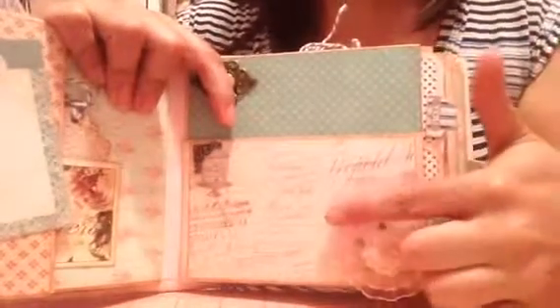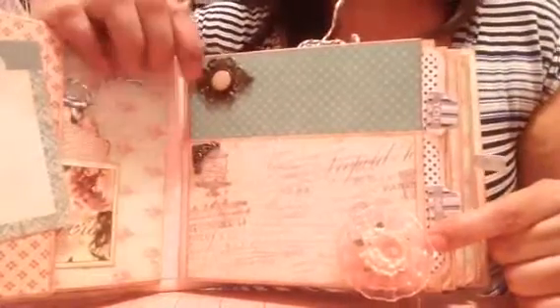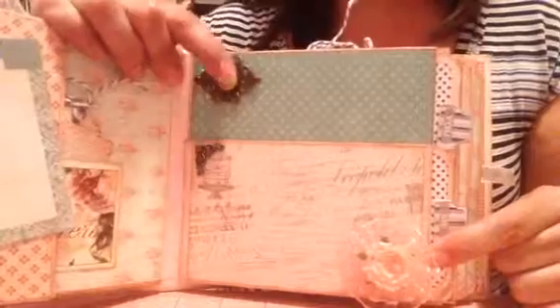I don't think Kathy Orta's book does it this way; I know My Sister Scrapper does — she puts two tags over here. They each have a tag that pulls out, and the tags are identical except for the little lines on them. Beautiful flower from a flower swap. Another little metal corner. A metal filigree piece with a kind of vintage-looking button there.